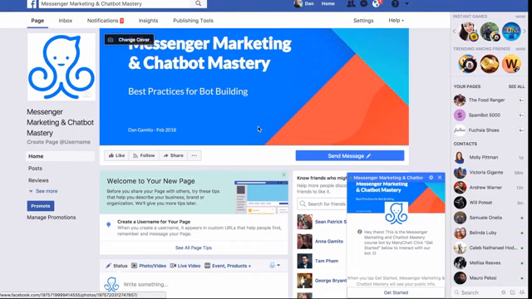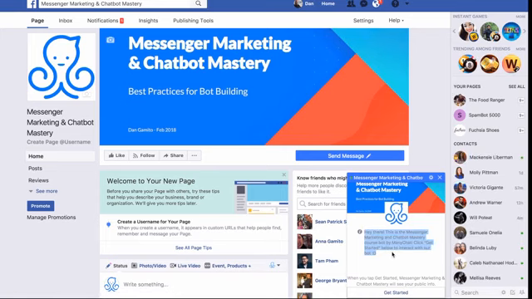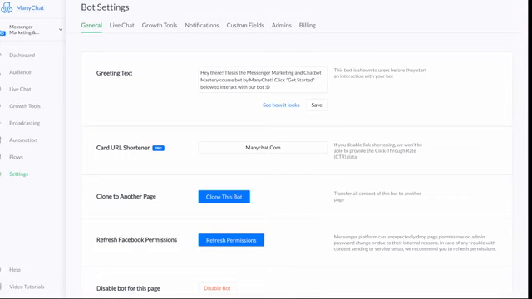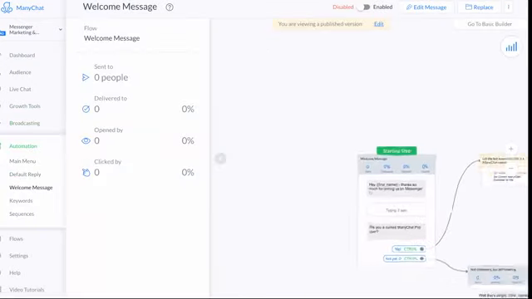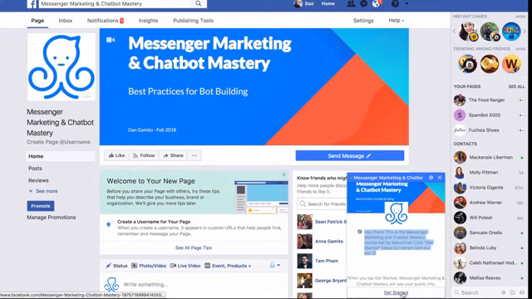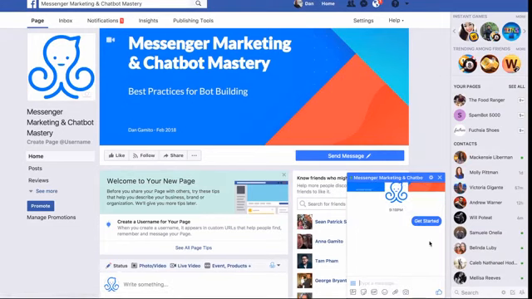Let's just assume that a bunch of your subscribers, especially if you're just starting out on Messenger, are basically going to see this get started button. They're going to opt in through this get started button. I want to show you what a brand new subscriber will see, as I'm not even subscribed to this page yet. I think this is going to be gold. First, we have this message here, which is, again, the greeting text. The next thing that you're going to see is going to be the welcome message. The welcome message fires as soon as somebody hits get started. Are you ready? Let's go ahead and take a look and see it go. Get started. And it didn't fire.